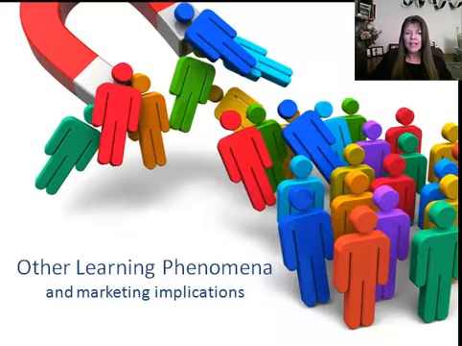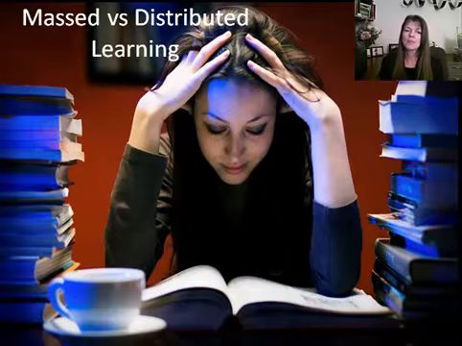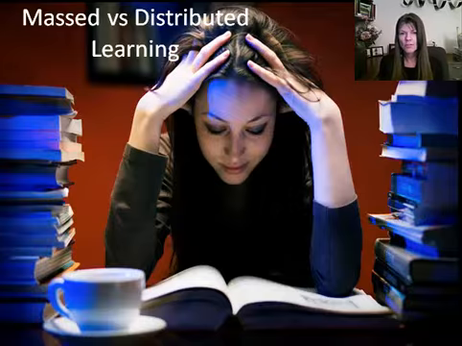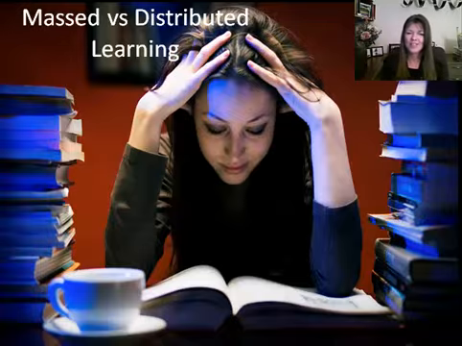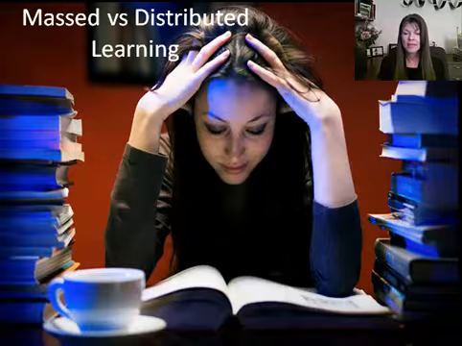All right, so now let's look at some other learning phenomena. Timing is important in learning. Should your studying, for instance, be spread out over a period of time, which is called distributed learning, or should it be all bunched up at once, which is called massed learning? Research has shown that when we are first learning concepts, massed learning is most effective. So getting it all at once, for instance, in a lecture. But then, in order to maintain it best, for instance, remember it for the test, distributed learning, studying the material over time, is most effective.